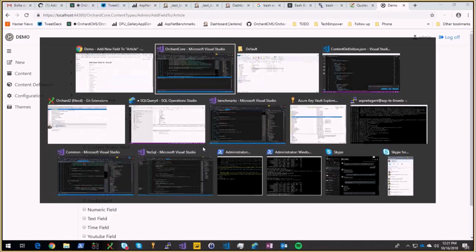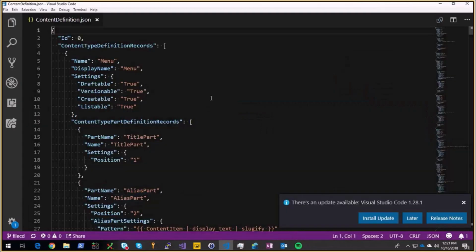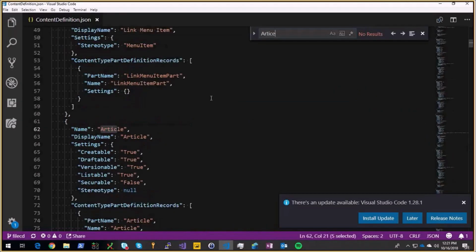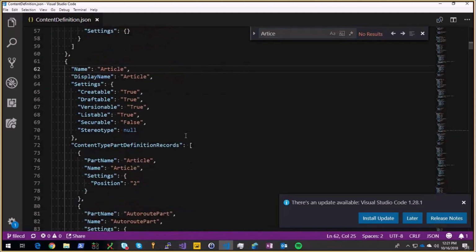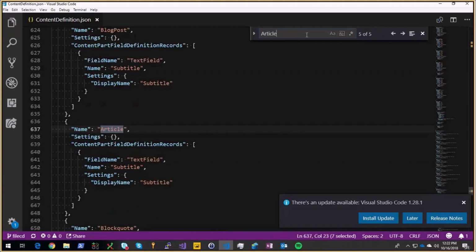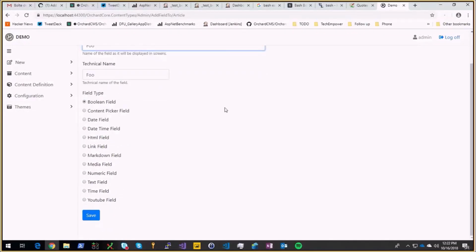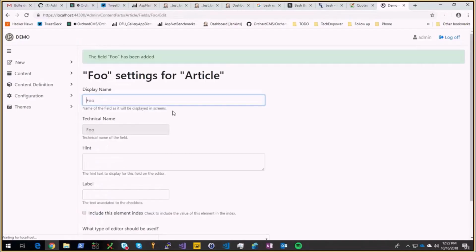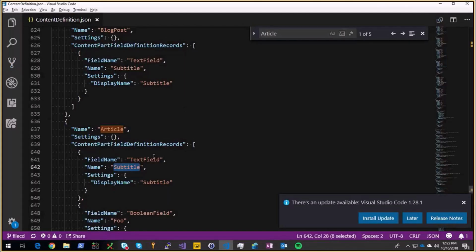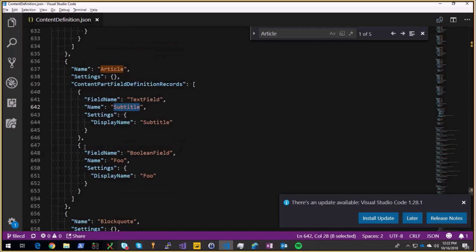So if I go on this thing and I look for article, and I will look for the article text field subtitle, okay, line 637, and I save. And now you can see live the file has changed, so YesSql updated it, and I have my new field. So it's using this file to store all the content type definitions.